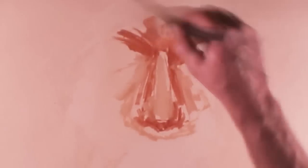Now I take a mixture of skin tone, which is basically yellow ochre, white, transparent oxide red, and a touch of blue. Start laying in the higher values and lower values, which means the darks and the lights. Then I come back with my larger brush and smudge or blend the light values and the dark values together.